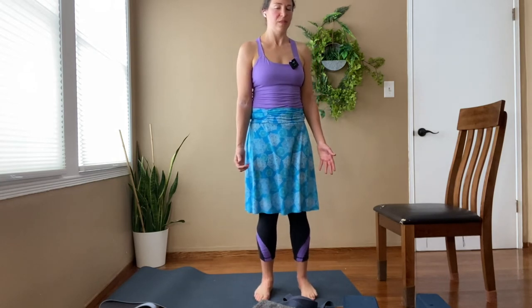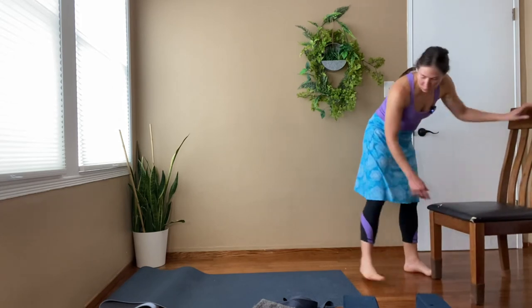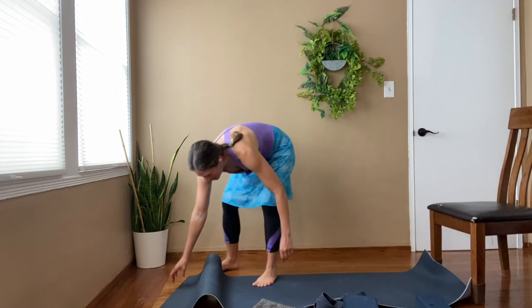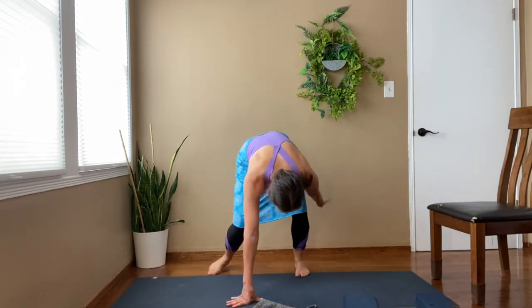So softly open the eyes. So we're gonna come back down to the ground so you can, if you had moved props around or moved your chair, you can go ahead and fix that. We're gonna come down and do some twists, or do a twist.